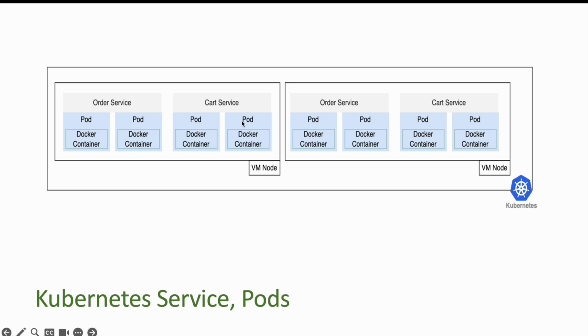Hence the count always remains 2, so that the load is equally balanced across these two pods of the card service. Now if one of the nodes goes down, the second node is always available, and that is how any external request coming to the card service will be handled via the second node. And all these things are managed by Kubernetes itself.